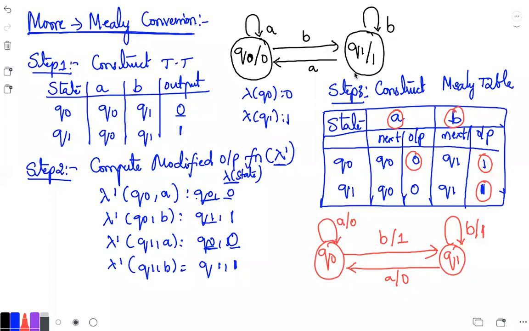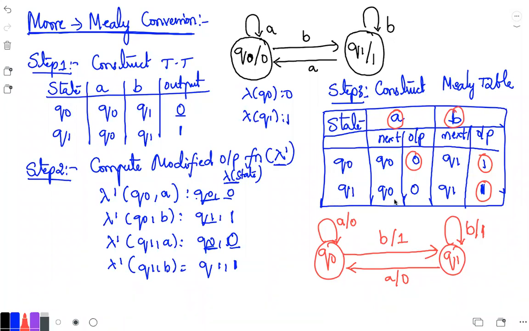So this Moore machine is converted to the Mealy machine. Very simple step. You just need to stretch the table. What is the difference then, sir? Only the 0 which was there in Q0 came to A, and the 1 which was there in B. That's what I'm about to come to next, Atharva.